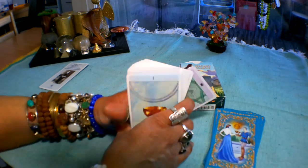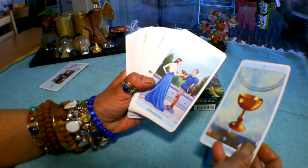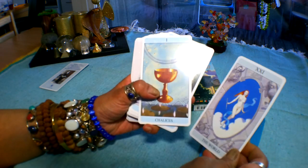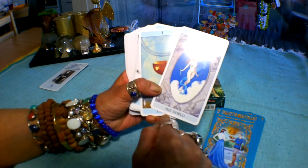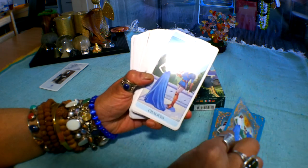So now we go into the Cups suit, and this is the Ace of Cups. So it is numbered on the top with normal Arabic numerals, and the major arcana, you've got that Roman numeral, and it's titled at the bottom. So this is the Ace of Cups.